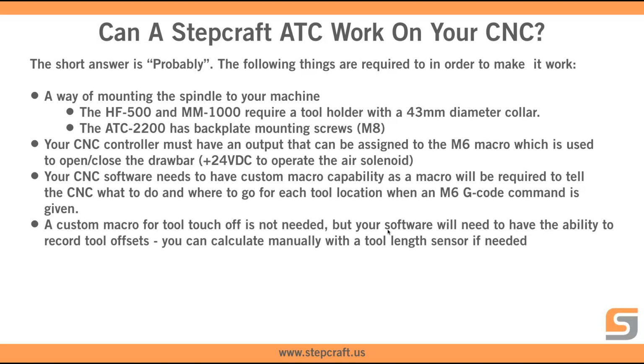You don't need a custom macro for the tool touch off that I showed you before in that video, but your software should have the ability to record the tool offsets manually. Most software does, I know Mach 3 does and UCCNC does. What you'll have to do is manually lower each tool to a tool length sensor and then record your DRO values into your tool offset. You'll have to actually calculate the Z height difference between tool number 1 and every other successive tool. So if tool number 1 stuck out 2 inches and tool number 2 stuck out 2 1/4, then your tool offset is 1/4 of an inch.